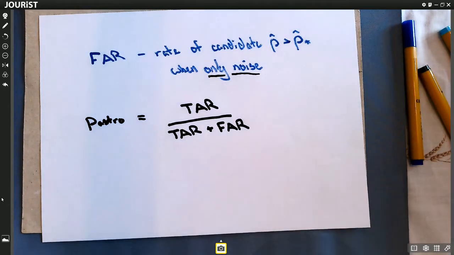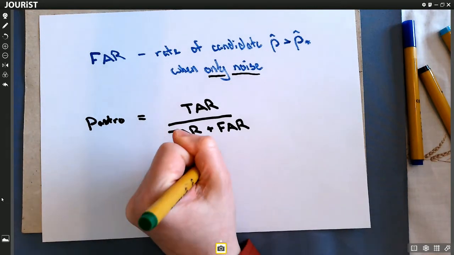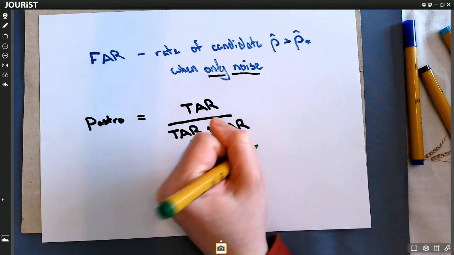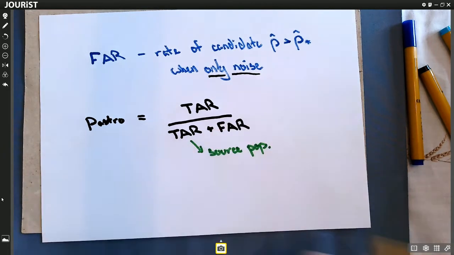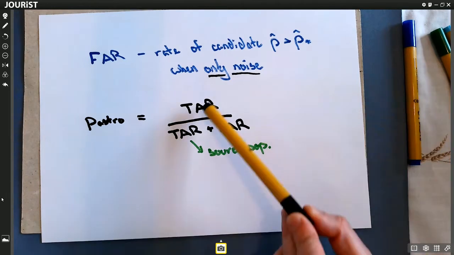We can construct the false alarm rate from looking at our detectors, but the true alarm rate depends on the source population. So you can imagine, if you've not seen a particular type of signal before, you don't know how many there should be, how common it is. If there are no black holes, say, with a mass of 2 solar masses, and we saw a signal which was consistent with having a 2 solar mass object, well then the true alarm rate should be 0. Right? We should never see these.